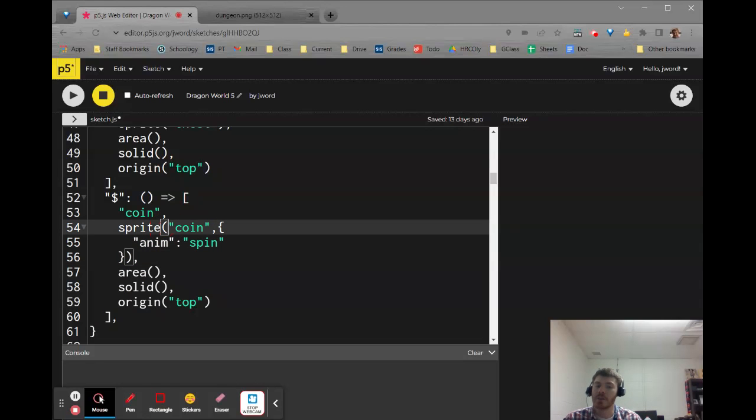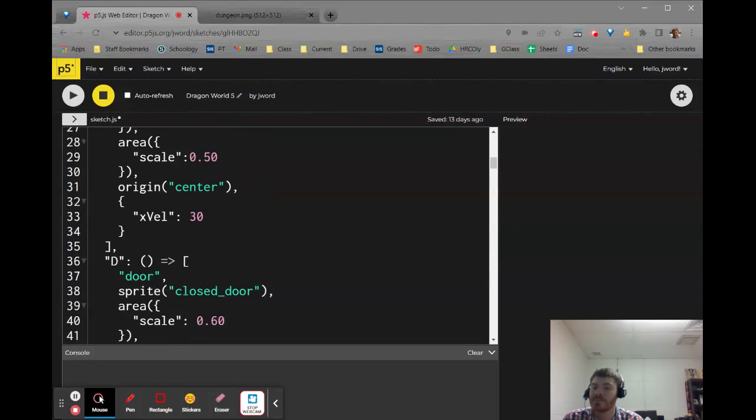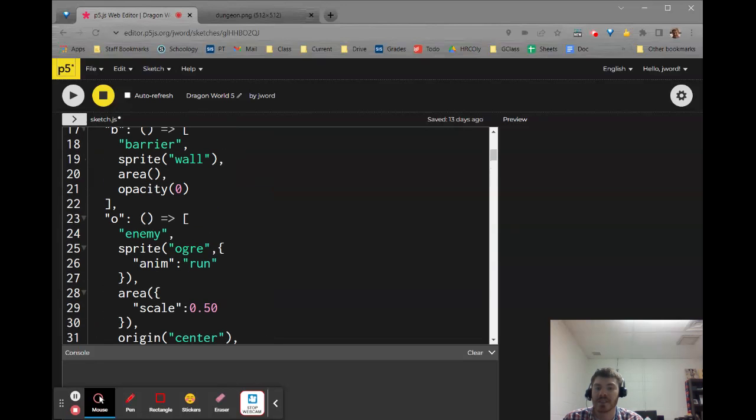And that's actually what we did with Ogre. It was the same. We told it to start the run animation. So if you're using this video to help you with making another enemy, Ogre is probably a better comparison. And notice how it also started an animation for you.